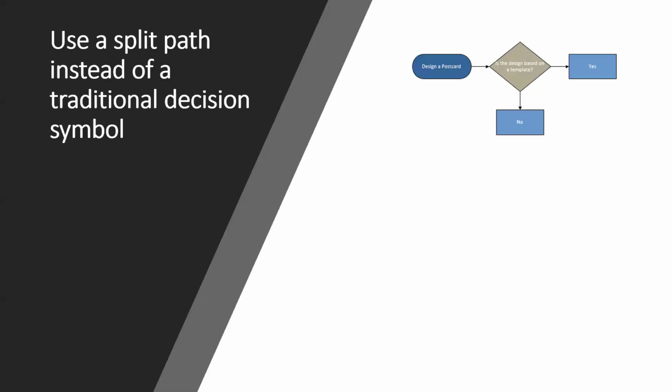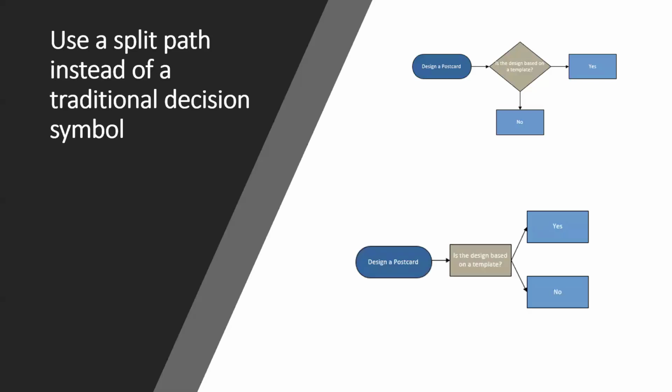Not only that, but when you use a diamond as a decision shape, it means that you're going to break that left to right flow, because it usually happens that you're going to come out one side for a yes or a no, but then you're going to come out of the top or the bottom for the other option. So you could be branching off and then moving down your flowchart. So it's breaking that left to right flow.